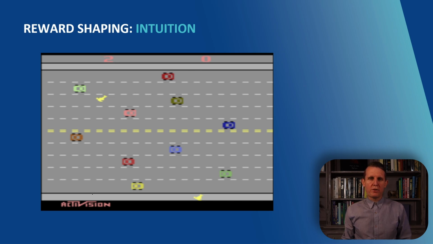What would be a good nudge for the freeway example that we see here? Well, we know that the problem is to get to the other side of the road without being hit by a car, and we know that it's already quite good at not being hit by cars. So what we could do is give a small intermediate reward for moving up rather than moving left, right, or down. This very small intermediate reward would encourage the algorithm just to go up a little bit more than it would in other directions, and it might help it to reach the other side earlier.